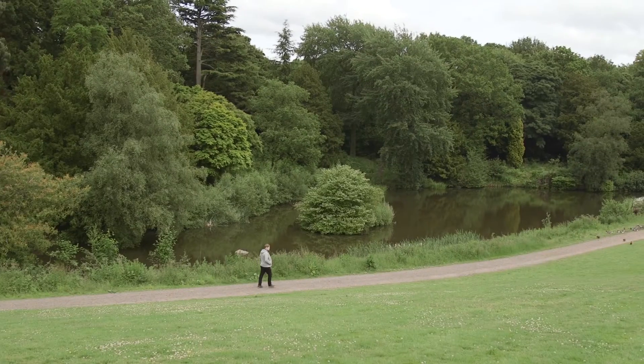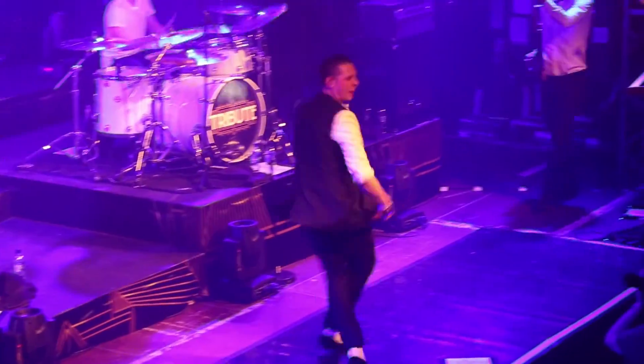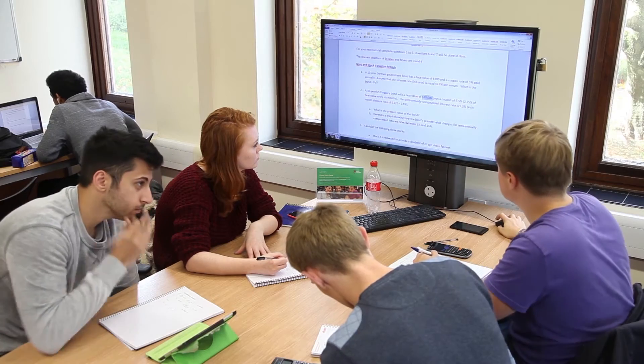If there's ever too much pressure from studies, you can always come down to Keel Hall, you can always take walks. You've got the perfect balance of life — you have a nightlife here, you have a fantastic students' union. We have a brilliant library, the facilities here are really well equipped, and we also have the scenery.